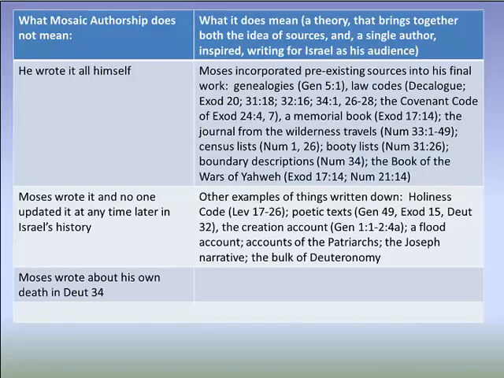But when we talk about Mosaic authorship, we have to make things very clear for our Sunday school classes and our congregations and even our youth groups. What Mosaic authorship does not mean and does mean. First, what it does not mean. It does not mean that Moses had to write the entire thing with his own hand. Moses would have used scribes.